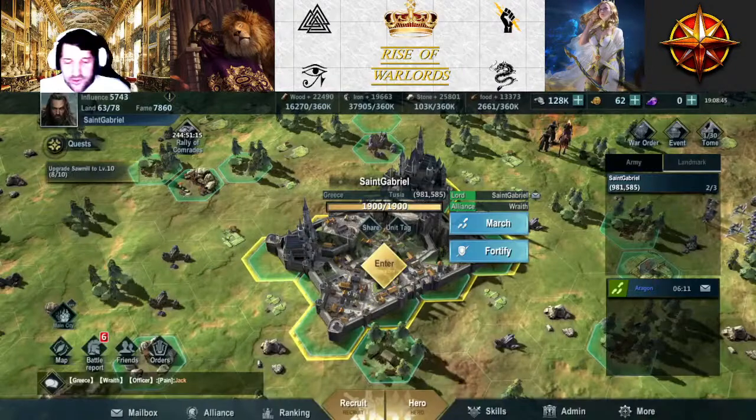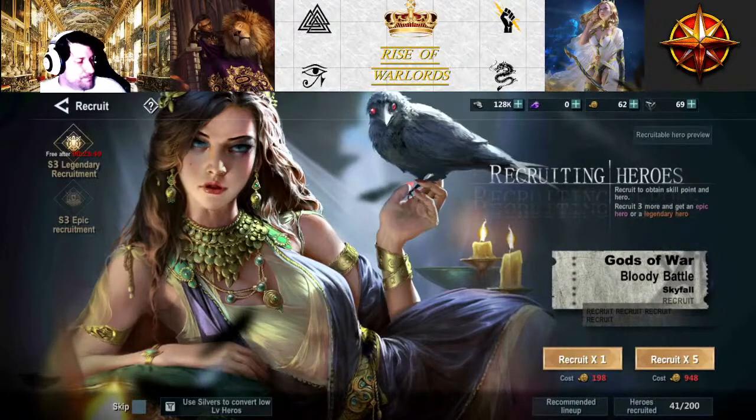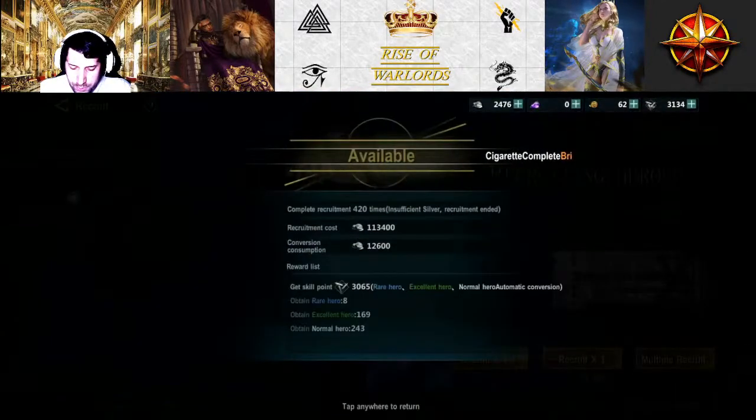But yeah, now silver. The answer is silver. Let me tell you, silver. I told you before we were talking about recruiting and using silver for training. Well, here you mainly want to focus on leveling up your main skill to level 10. It's very important. So you're gonna go here, go to multi, and recruit that.